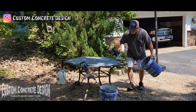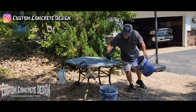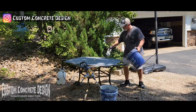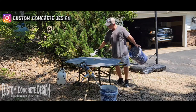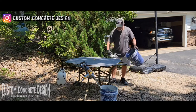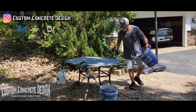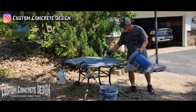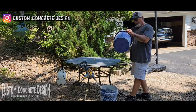Make it look pretty, where it's a little smoother, take out some of the roughness. I just hit it with some water and a magic trowel. I'm not worried about the edges here. I can clean those up at any time. Just going over some spots that are a little thin.